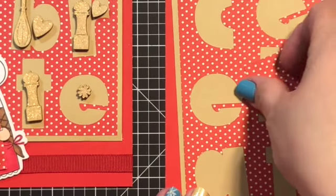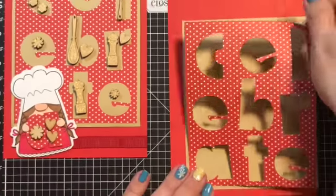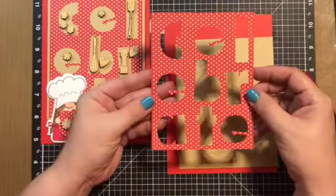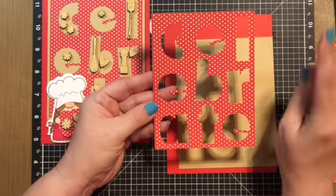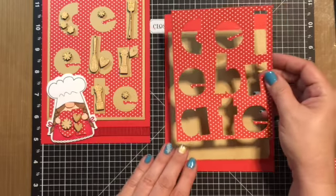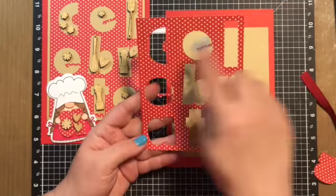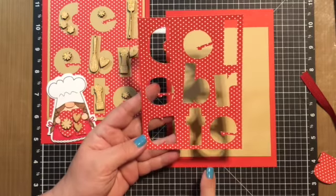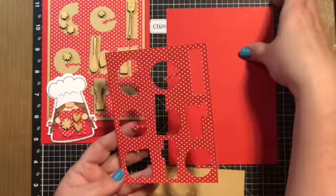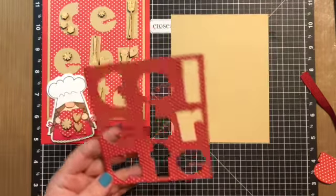This piece here is an overlay that was created with the Artfully Sent Cricut collection, and I'll put a tab at the end of how you can get that if you don't already own it, if you would like to cut it. But it was a card that I resized, and so it cuts out the letters to the word celebrate, okay? And so we are going to glue that down to a piece of toffee paper that was cut to size.